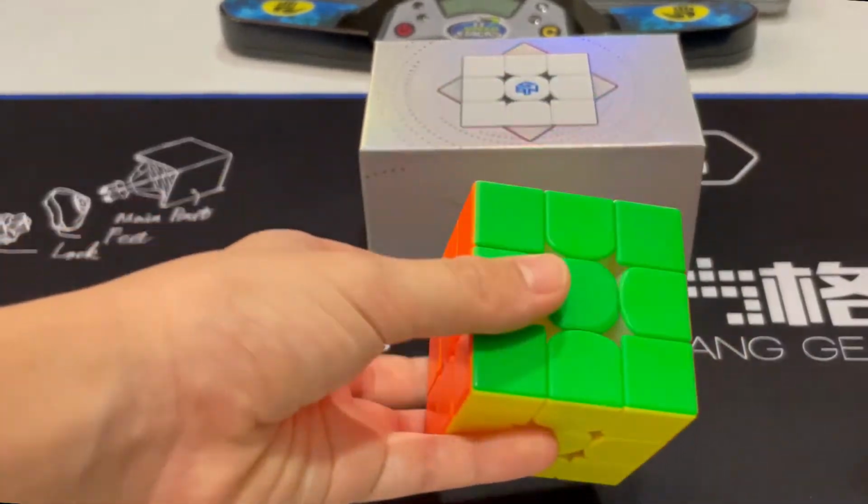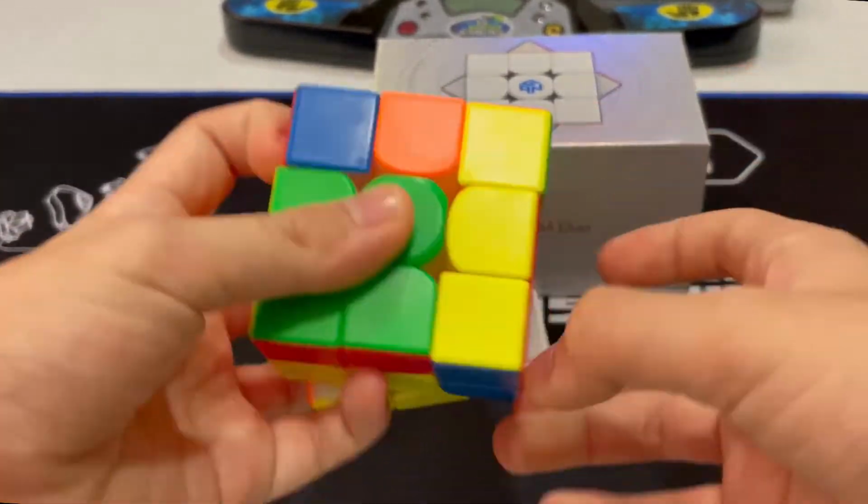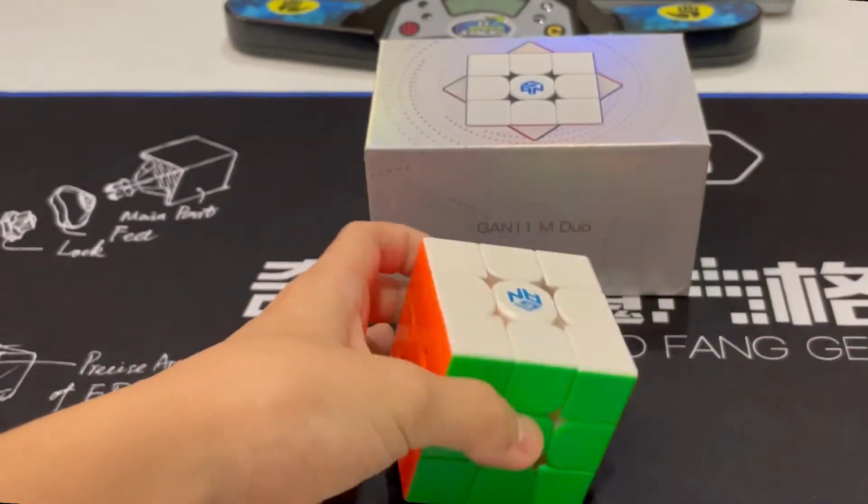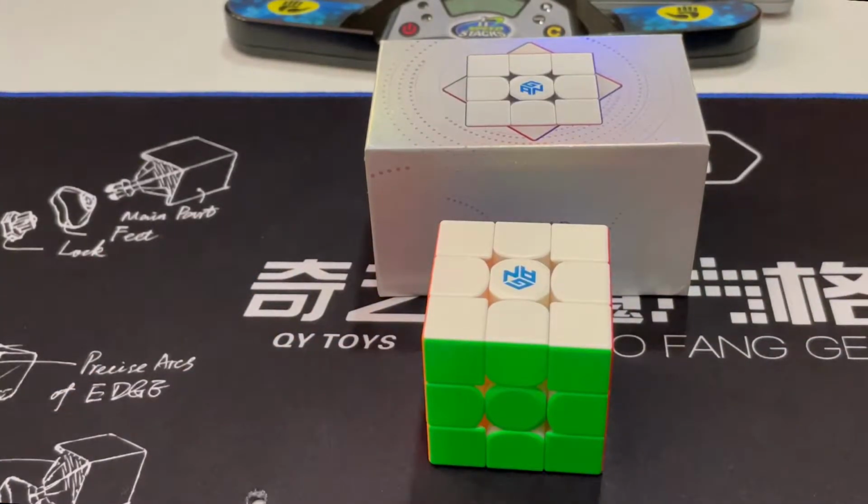This cube is literally insane. It's probably gonna be my main for now. In my first average of 5, I literally got an 11 and a 12, the first average of 5 of the day, which is honestly insane. And my average of 5 was a 14, on the day, sub 15. I mean, is that sub 14? Yeah, that's a sub 14.